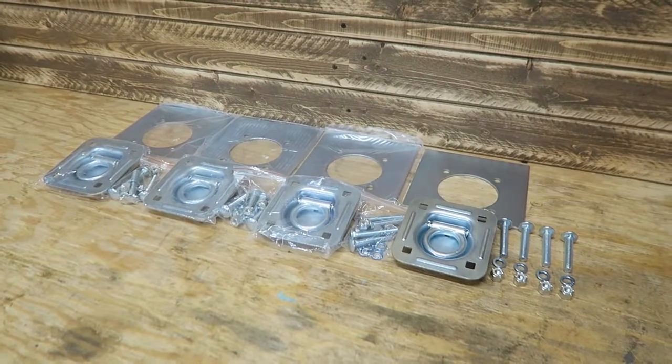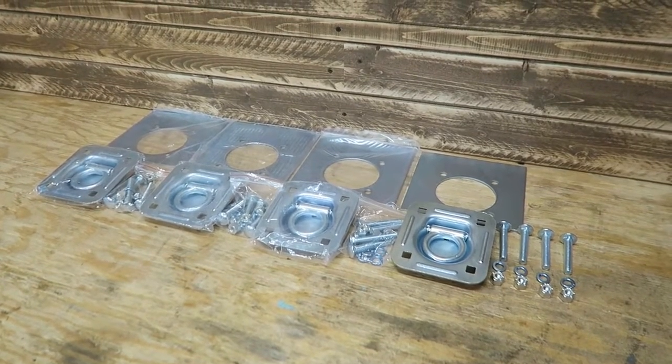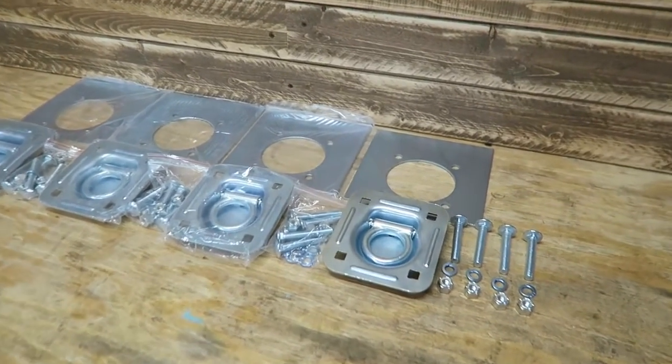When I first purchased my enclosed trailer, it came with 4 of these flush mount hooks, and it simply wasn't enough, so I wanted to add some more. So I'm going to put at least 2 more of these in today, and we'll have a few more to put in the future as the need arises.